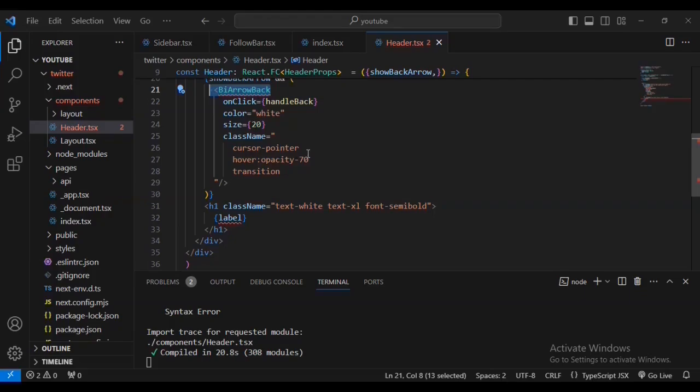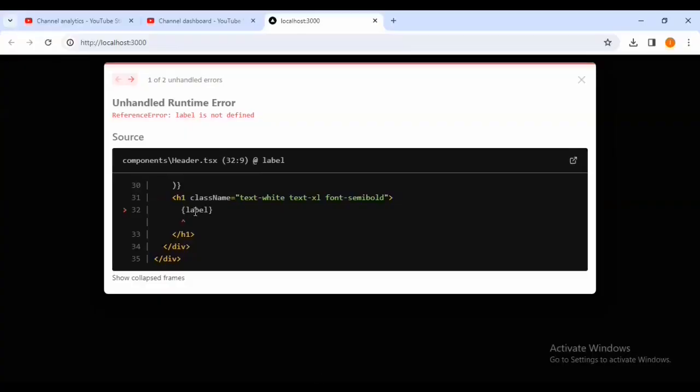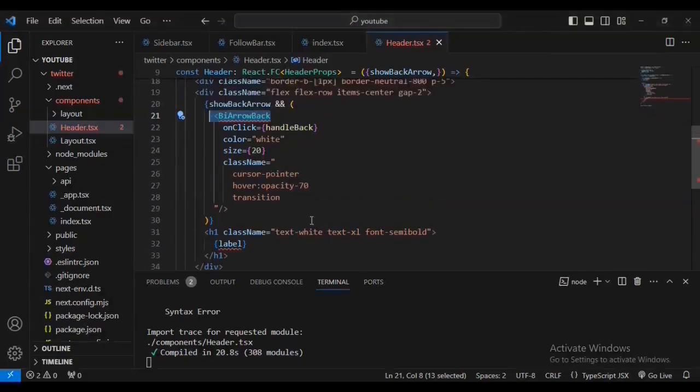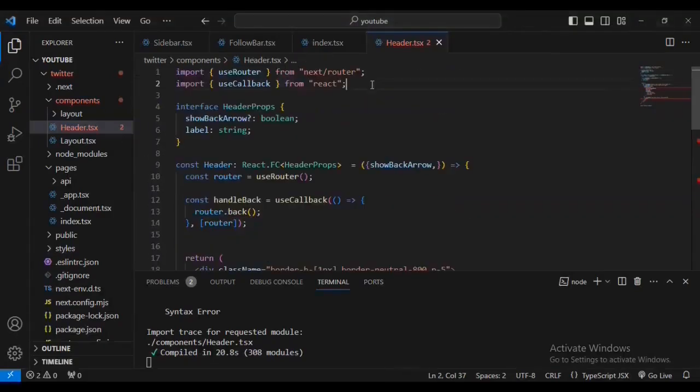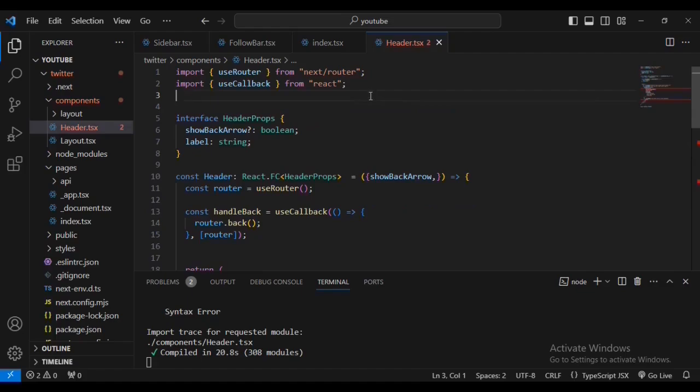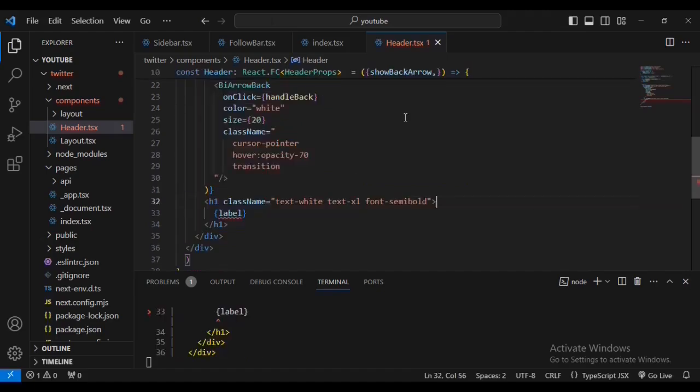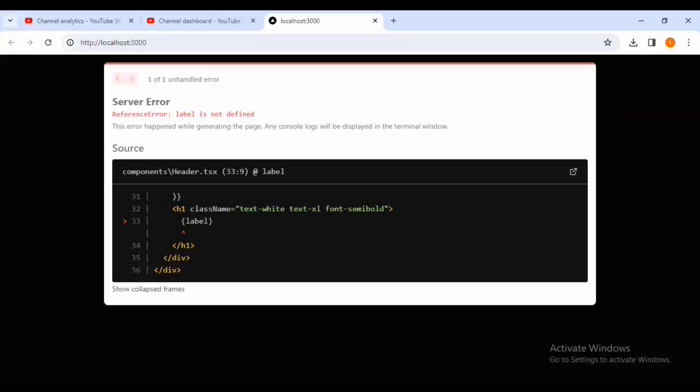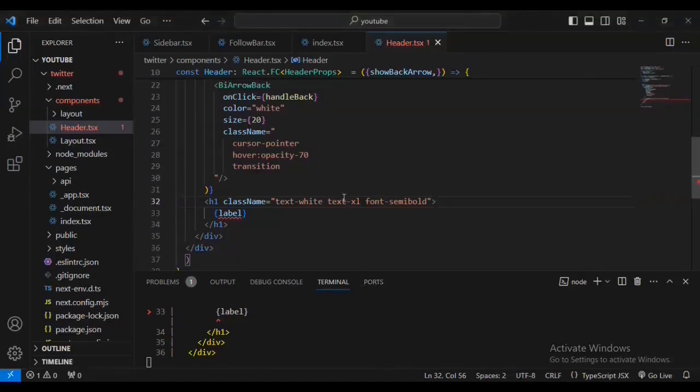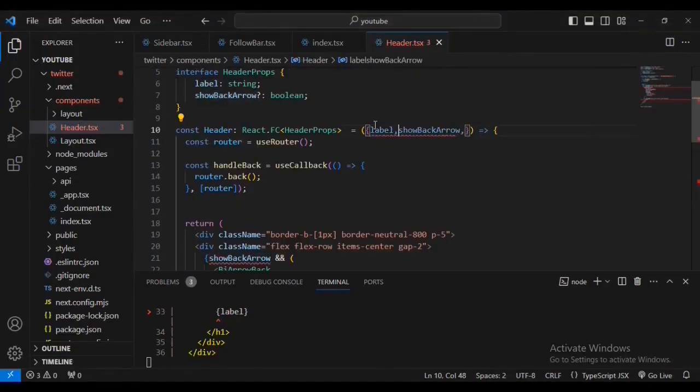So you can now see that I've got the BiArrowBack, which is reporting an error, and then the label text, which is reporting an error on line 32 and 21 respectively. Label is not defined. So what we are going to do right at the top of the page, we are going to put some imports. Let's import BiArrowBack from react-icons.